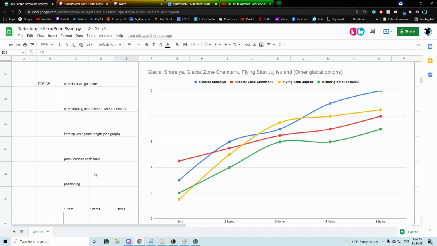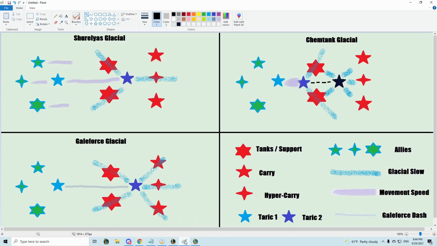So now, to get into positioning, let's pull up this third grade drawing I made in Paint while on stream. So you can see the legend down here. I should have worked on it a little bit more, but it's a basic understanding, right? In the Shurelya's case, here's Taric, this one. You're going to move at a certain speed, right? You're going to be fast, and your teammates are going to be fast, right?